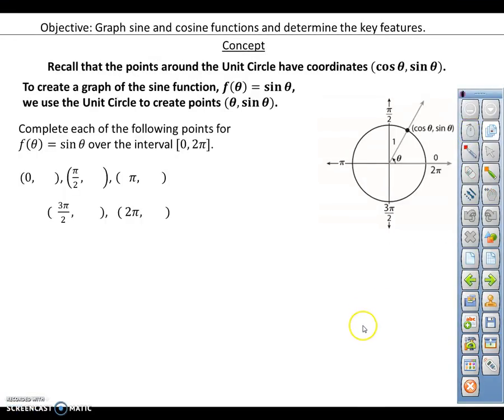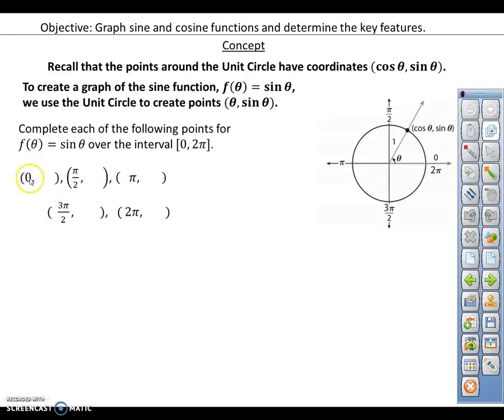First thing, though, that we are going to want to do is learn that we are looking at the points of the unit circle. We need to make sure that we understand our function here, f of theta equals sine theta. This is our parent function. And we're looking at these 5 points for a specific reason we'll talk about in a moment, over our interval from 0 to 2 pi, what the corresponding sine values would be for these angles in radians.